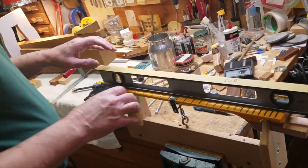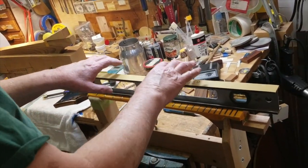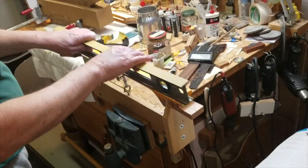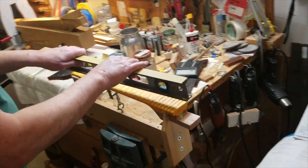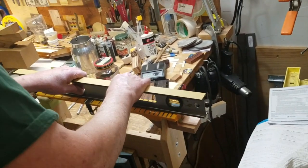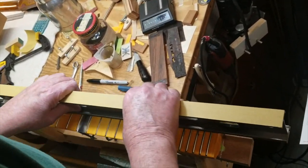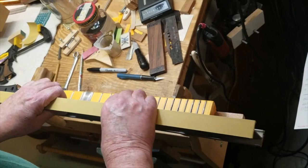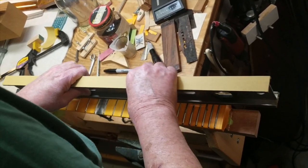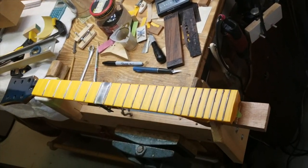I'll do just a little bit here and then let you do a little bit. And just watch as I'm moving. I don't stay in one place. I'm sweeping back and forth. Of course, moving this way, and you don't need to move this way far, just a little bit. So just watch. It's good to stand over so you can see what you're doing. Okay, that's enough to stop and look at what we're doing here.